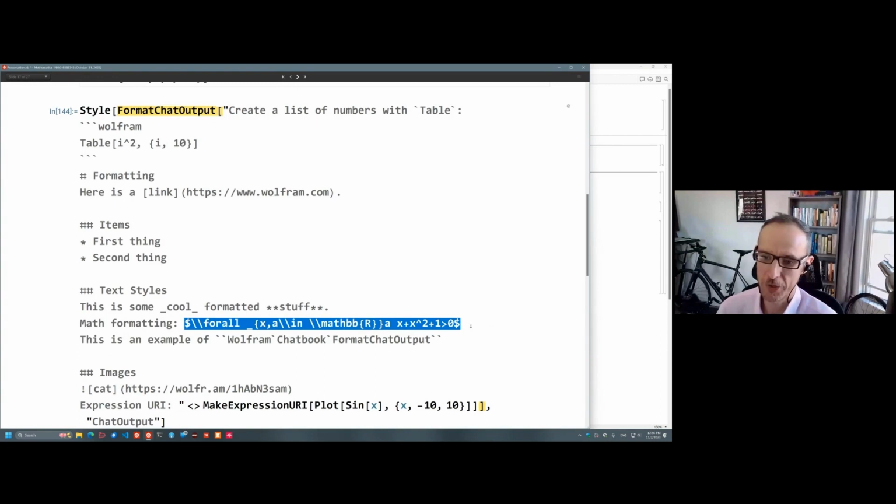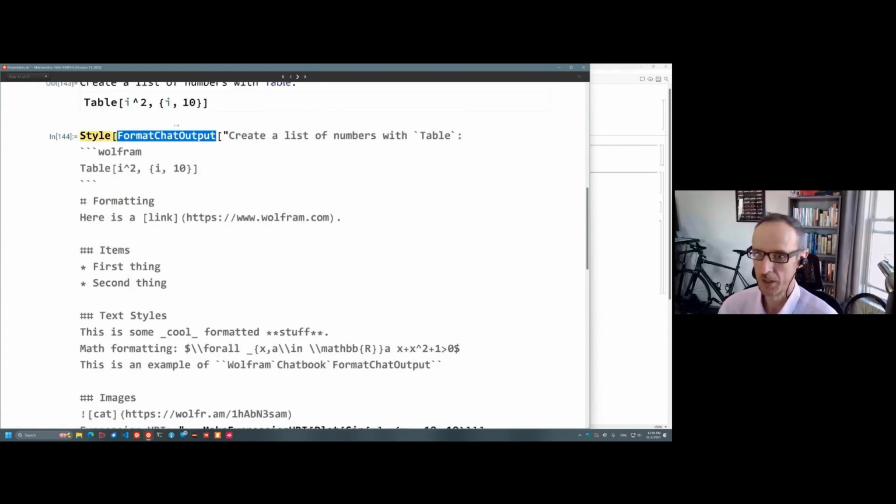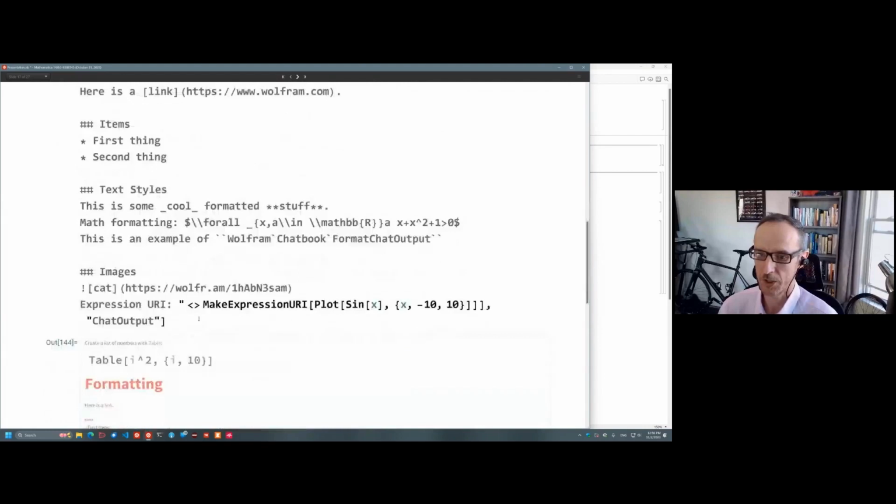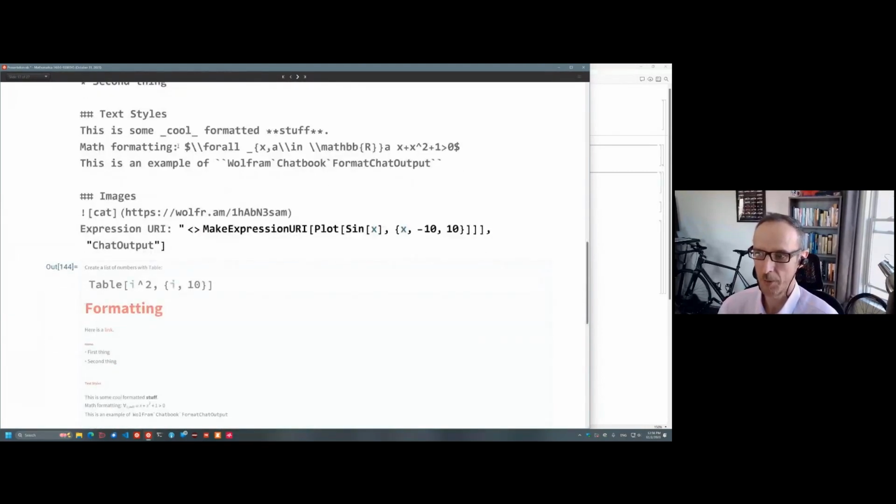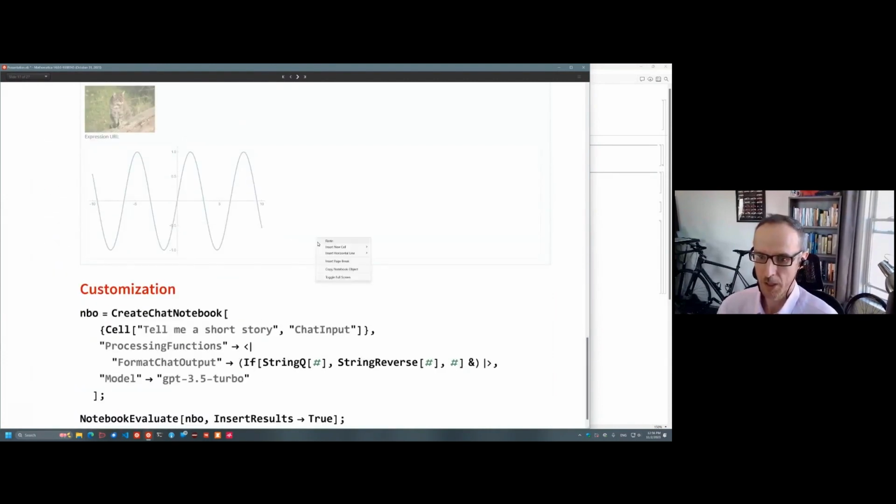So this denotes math formatting, right? That's how it works in Markdown. But if it's saying, like, $22 here and $35 there and two bits of text, everything in between those $ gets interpreted as math. So if you're not dealing with math in your output and you know that, maybe you want to override the behavior of this thing to not do math formatting. You can pre-process these so that it won't do the math formatting.